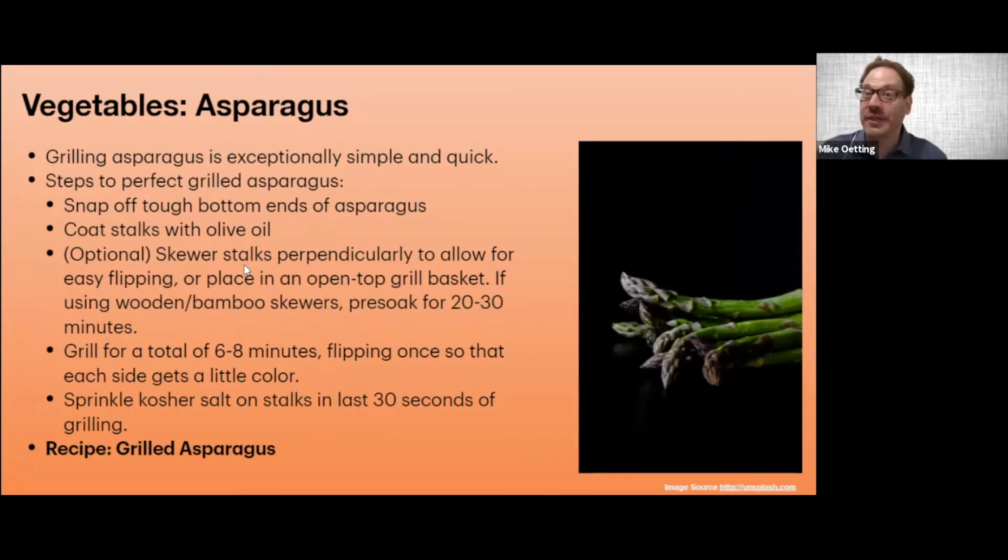The other option is to use an open-top grill basket. These are available on Amazon for like $20 or $25. This keeps the food from slipping through the cracks of the grill. And if you want a really fancy one, they have an all-clad model at Williams-Sonoma for $80. If you plan to do a lot of vegetable grilling, you can use this for many kinds of vegetables.